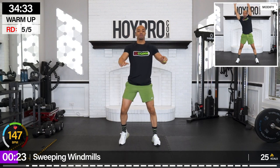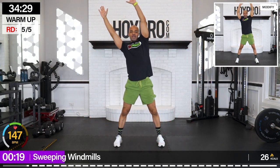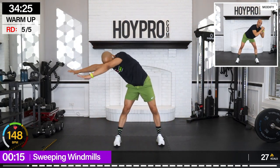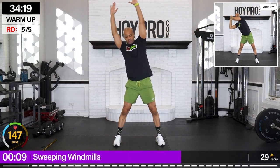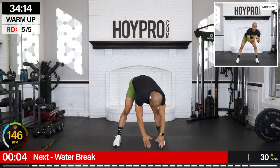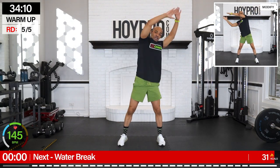Lay a little bit wide, sweeping windmills. Bring it down. Sweep it all around. Come on. Final exercise in our warm-up. And down. Good. Bring that good energy. If you're doing a replay, whatever day it is, make it the most.